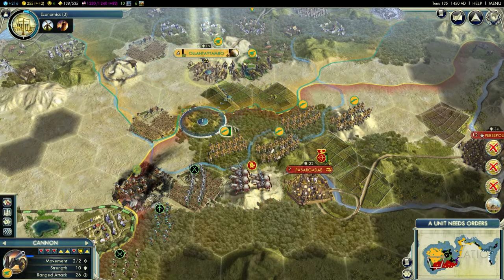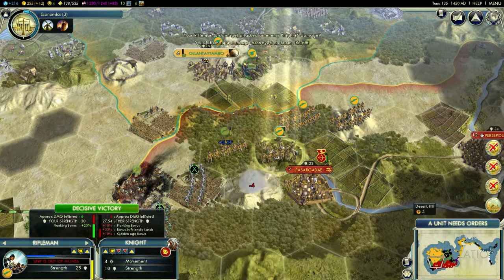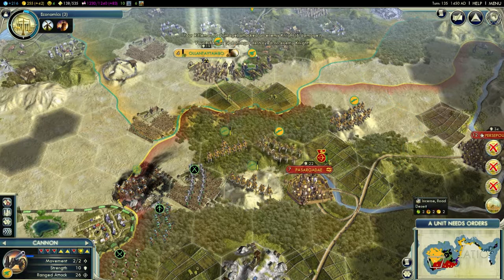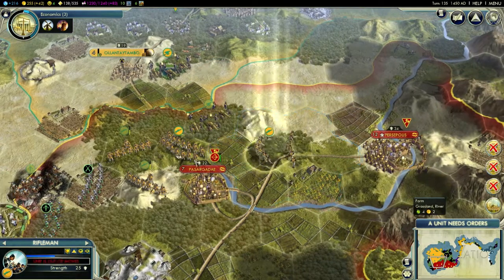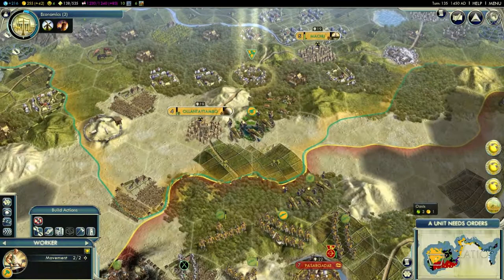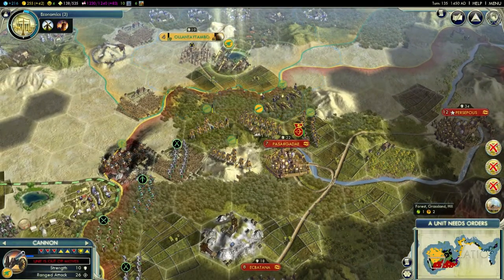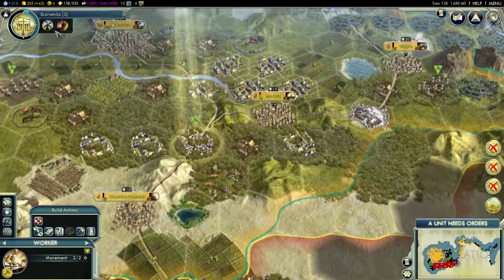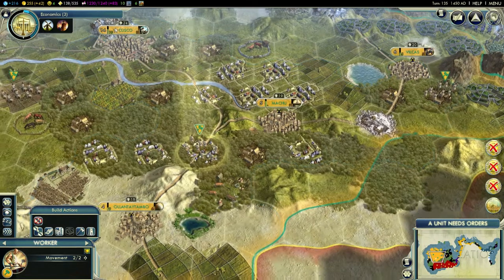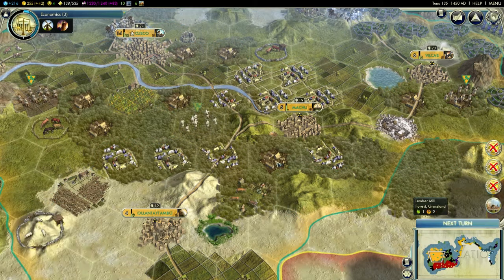I need to drag these cannons up here, but to do that I need to kill his knights, which were a tough nut to crack. There we go. This is to prevent any reinforcements. And another cannon will have to go to this hill here to be able to shoot at Pesgerde. Okay, I'll need some more farms for Machu, but that's going to happen later.